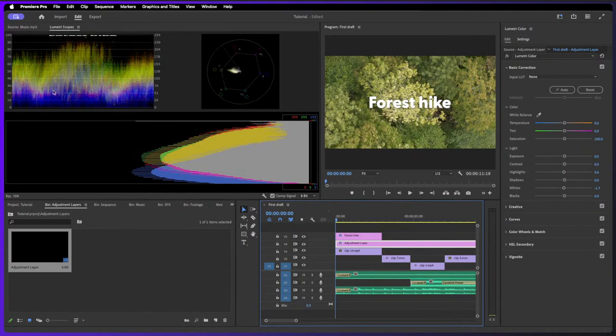So for example, this top one here shows us that in this clip, the yellow and green colors are much more prominent in the highlights of our clip, whereas the blues are much more prominent in the darker parts of our clips. And you can use this information to actually adjust your colors for each clip specifically, or again, for the clip as a whole.